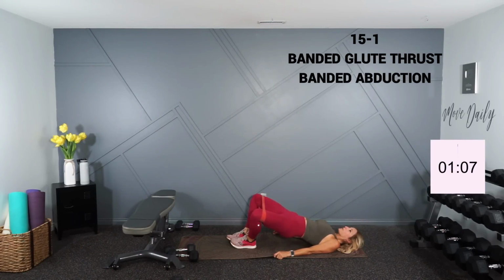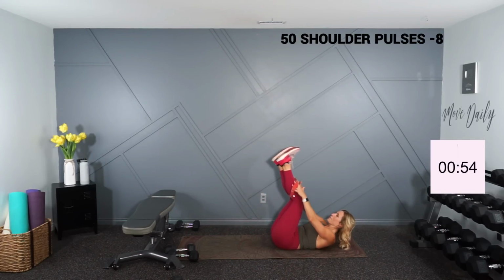Abduct for three, and three, two, one. Thrust for two, and two, one. Abduct for two, and two, one. Thrust for one, abduct for one. Woo, yeah, okay, take that band off.